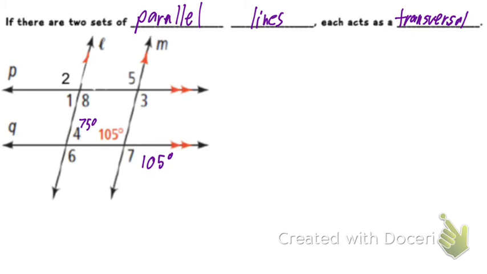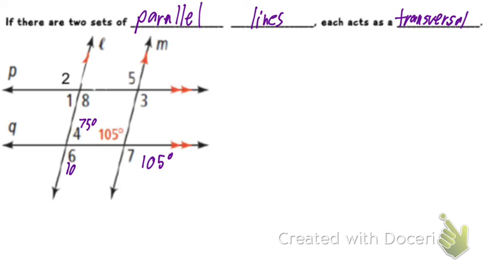Forming a straight line would be like they're right next to each other. Those just happen to be all on the same line, different things. They are corresponding. They're both in the bottom right of the intersection. Now, what do we know about corresponding angles when they're parallel? Congruent. So what's the measure of angle 6 now?